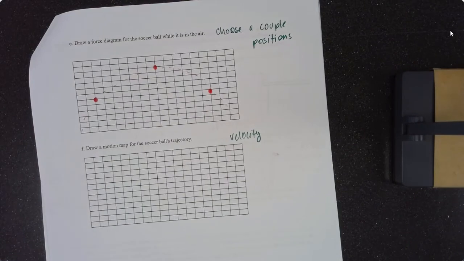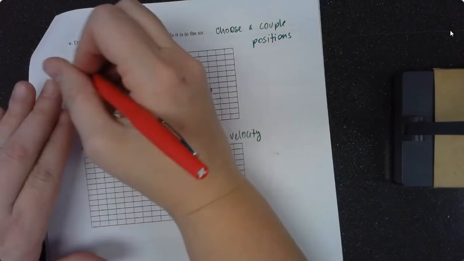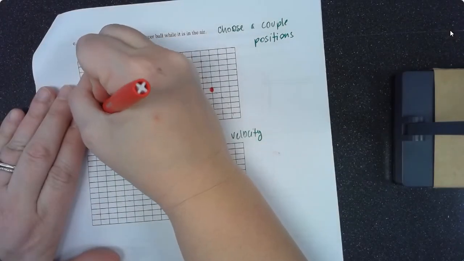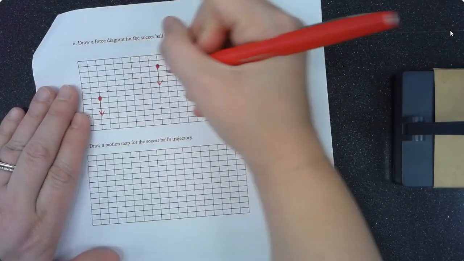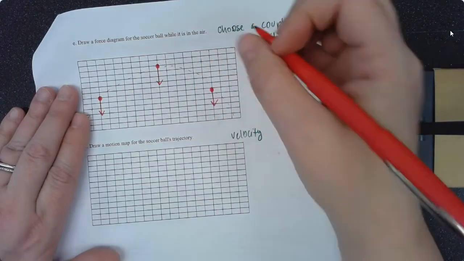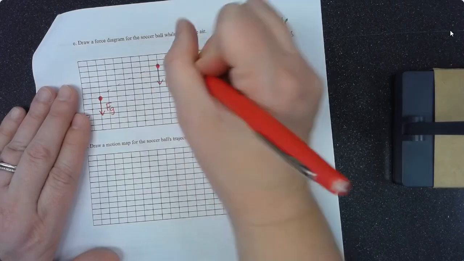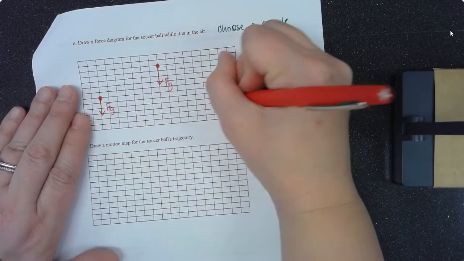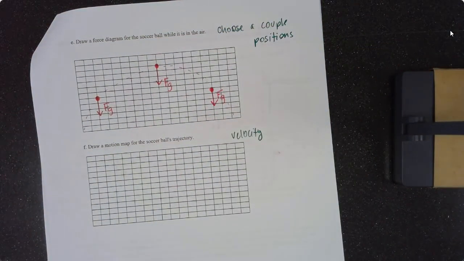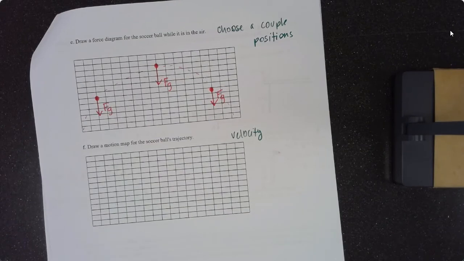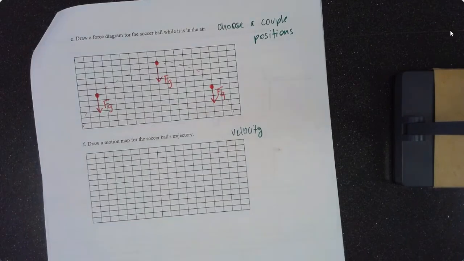Just gravity, right? That's it. It's not getting kicked while it's moving through the air. Nothing's happening to it. There are no sideways forces. There are no up and down forces. The only thing that's impacting this object because it's in the air is gravity. And that's it. Nothing else. Do you guys have any questions about that one?